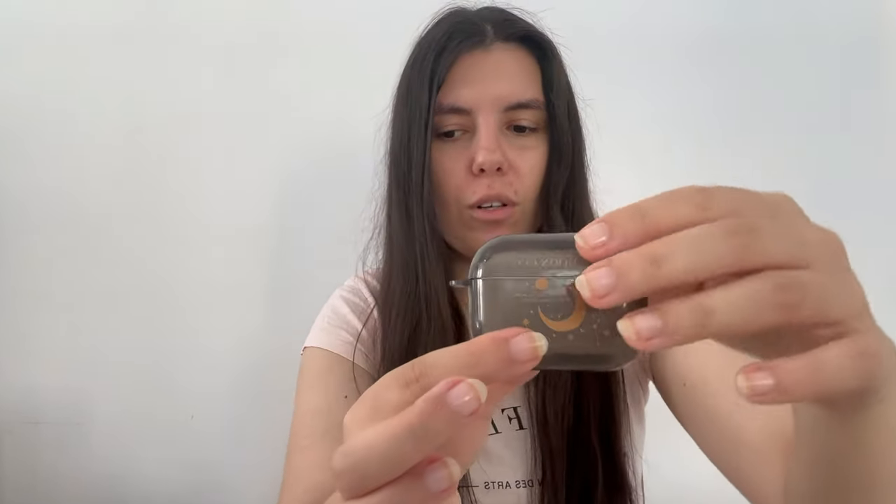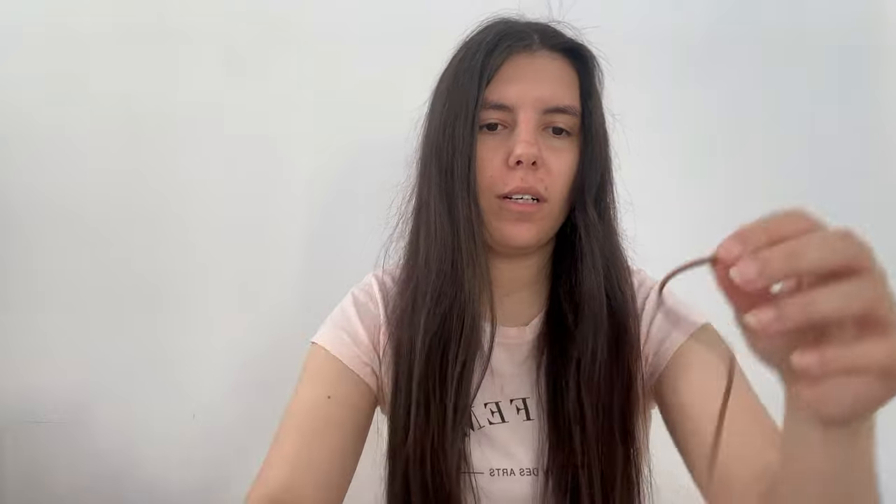Moving on to the AirPods. I thought should I get more cases, but I was like, you know what, that's a waste of money — get only one for now, later you can get more. It's a plastic case obviously, but there should be a strap somewhere. I don't know how I'm gonna tie this yet but we'll see. So these are my AirPods. If you haven't watched my unboxing already, I got the AirPods Pro 2, USB-C, so moment of truth — they are supposed to fit.